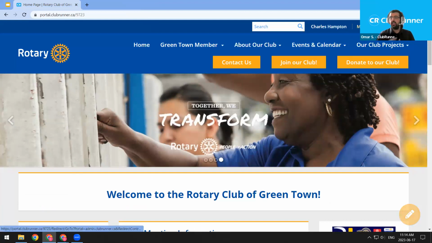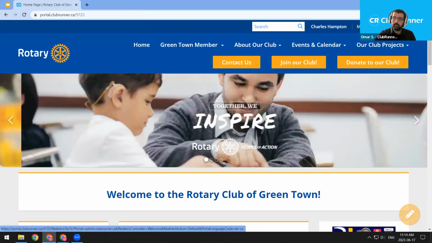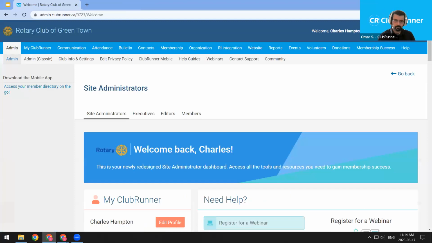Okay, let's go ahead and enter the member area. I'm just going to click that member area link in the top right. And again, I did mention my user has the greatest access level, site administrator. So that's what displays in the top left of this welcome dashboard. If you have a greater access level, you'll be able to see what lower access levels see when they log in. So if I had the 50 club executive access level, I would see this executives dashboard.